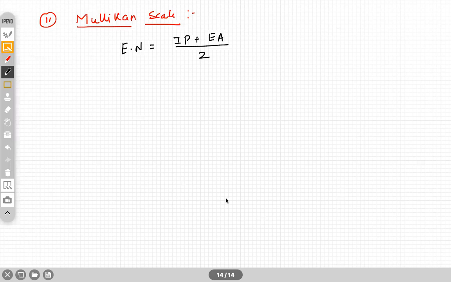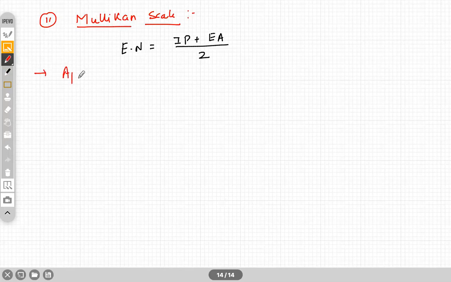Done? Okay. The next is the application of electronegativity, and the application part we'll discuss after the break. So write down the heading just: application. We'll discuss it after the break. So application we'll discuss, then we'll discuss dipole moment, polarization. All these things we'll see after the break. Take a break, guys. We'll resume the session at 6:30. Okay. Take a break.